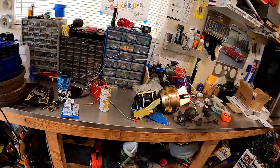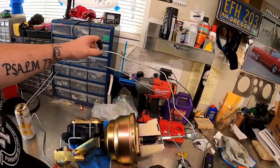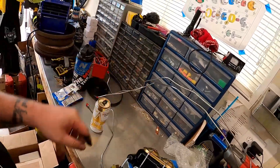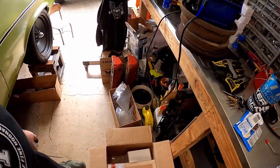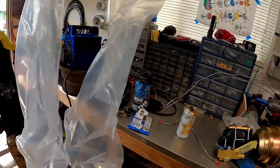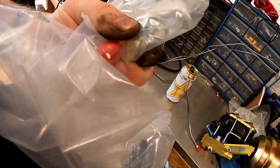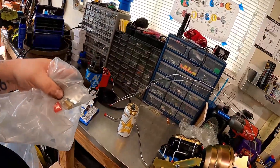Got to get the new lines ready — they're supposed to be pre-bent, but they were also kind of folded in half in the packaging. I'm going to make sure all the caps are on and tape them because I don't want any crap to end up in the lines while feeding them through. I found the bracketry port and a union — I need one of those unions for the rear-to-front connection. I'll tape these up and then start feeding them through very delicately.